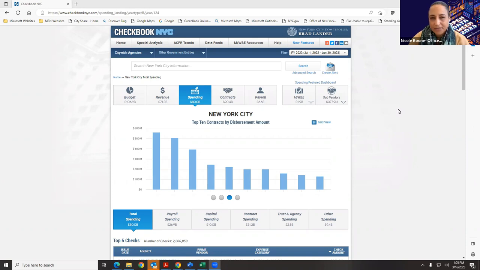And I just want to give you a little bit of background on NYCHA and Checkbook before we dive in. This started around 2015. We started talks with NYCHA to present their data in Checkbook, because a lot of people were asking about where the money goes within NYCHA, and we wanted to set up that level of transparency for NYCHA as well.